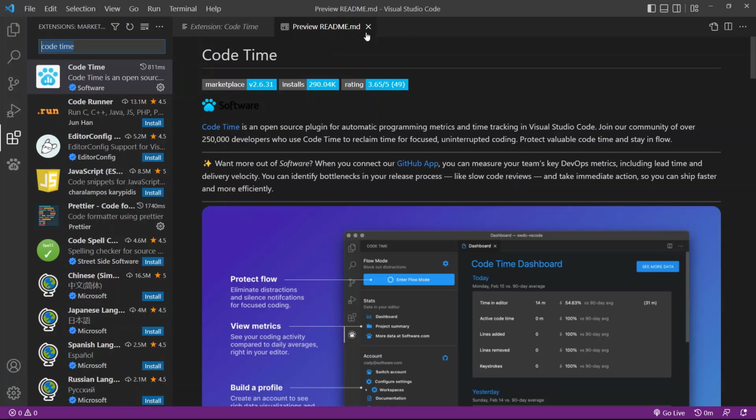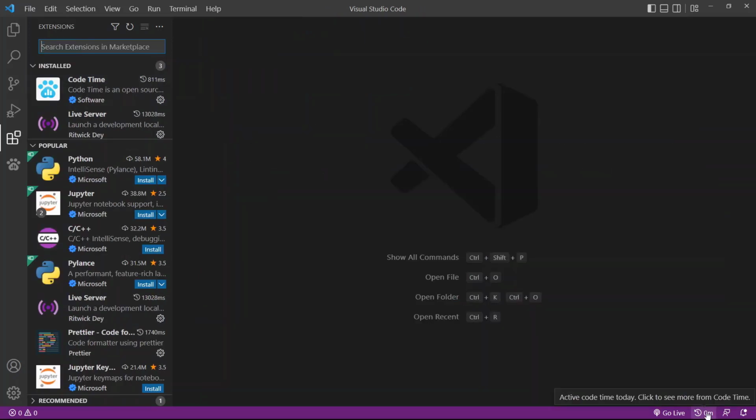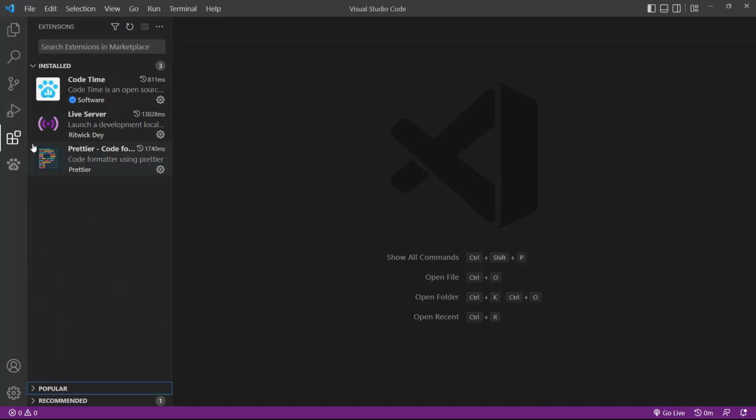Here, this is Live Server, and this is Code Time. Prettier, Live Server, and Code Time.